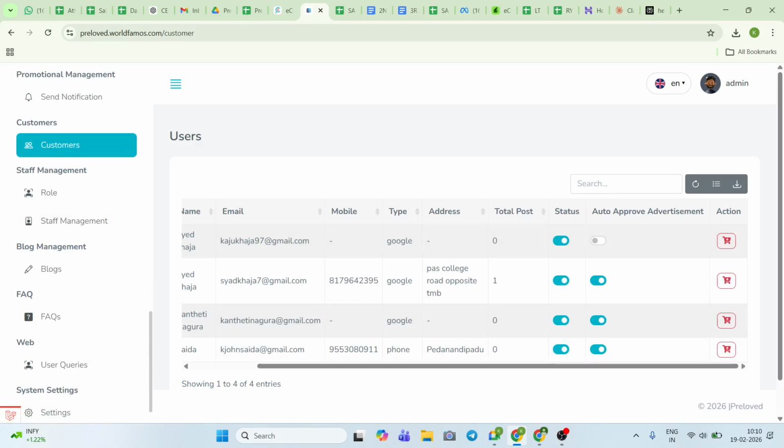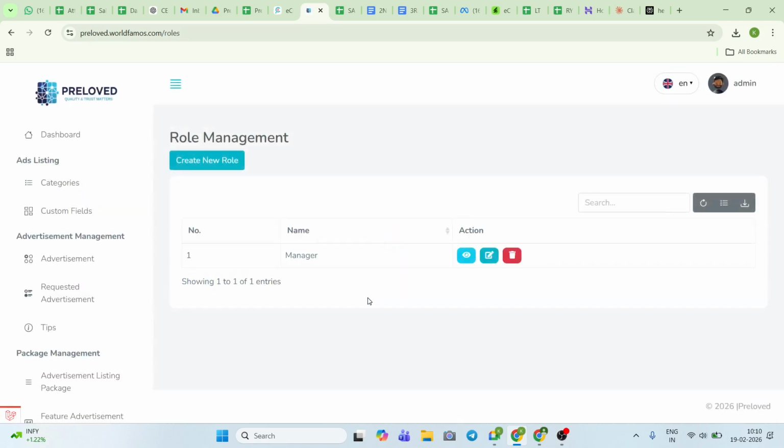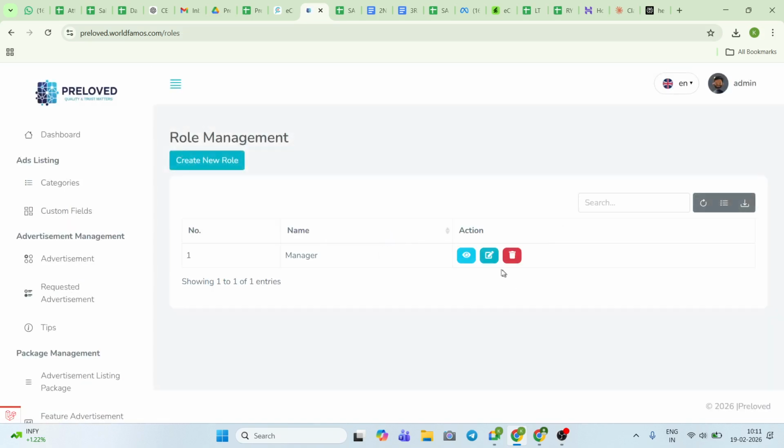And the next, staff management. This also follows the same pattern we already checked in the e-commerce, right? Role management. Let's say, as a business owner, if in our application there will be a number of customers in thousands or lakhs, handling with a single man is not possible. At that time, what will you do? You'll hire an employee. You can assign the role as a manager, as executive, as an associate, right? For them you can give the access. Just click on the view button, it will show the information. And after that, edit.